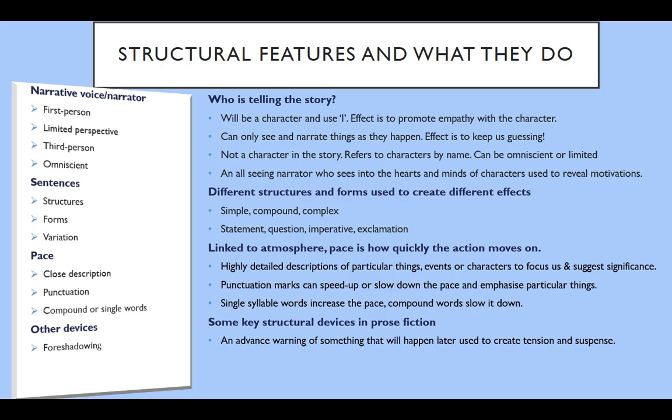And we saw an example of that in the extract from David Copperfield that we read, where the black dog tried to attack him at the end, which was foreshadowing the violence that he suffers at the hands of Mr. Murdstone later in the novel.